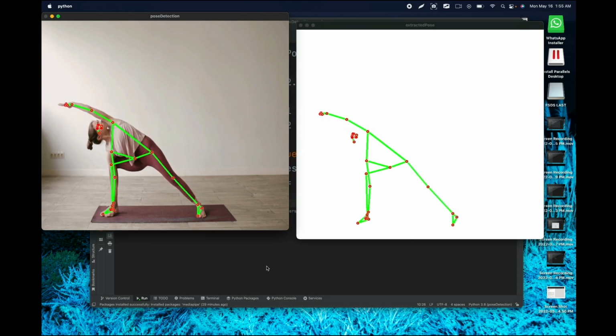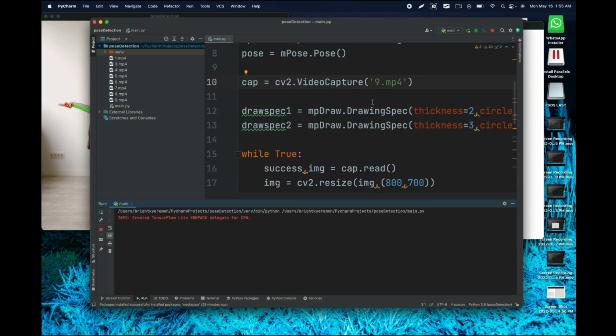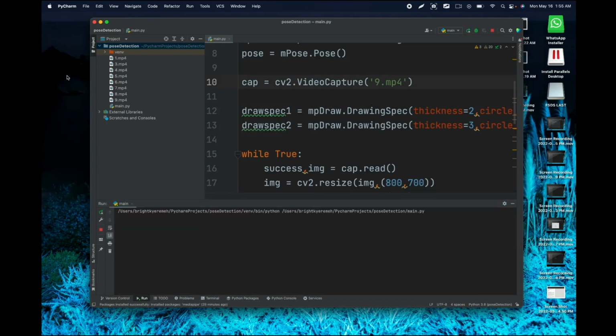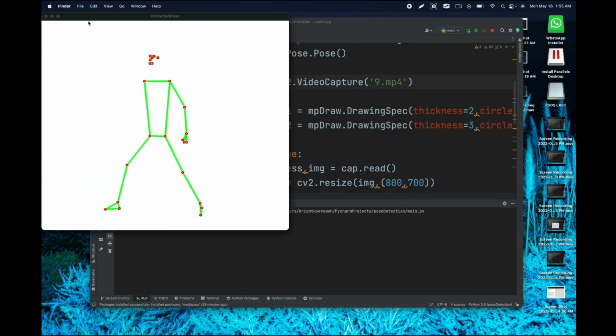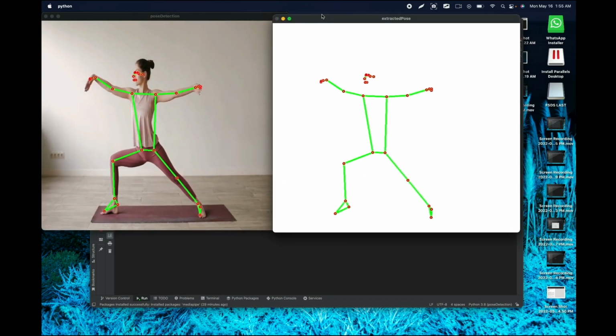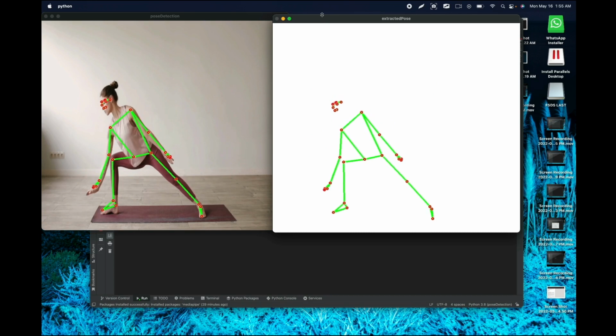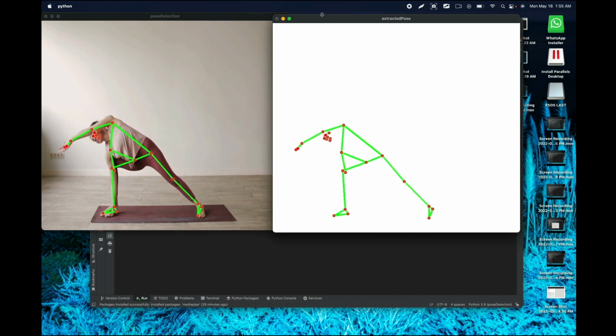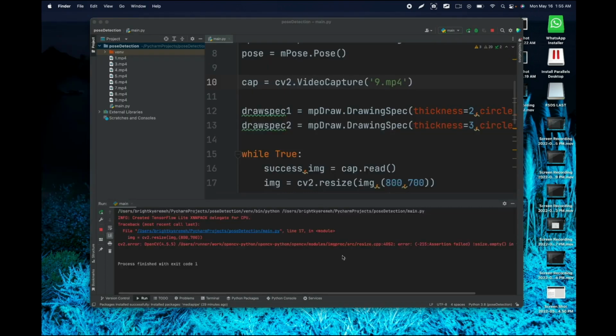Okay, so I hope you've loved this one. I hope you've enjoyed this tutorial quite a lot. This is a very, very exciting project that you can apply in a whole lot of places, right? In healthcare, especially in the gym and physical training, right? You're going to see these things quite a lot over there.